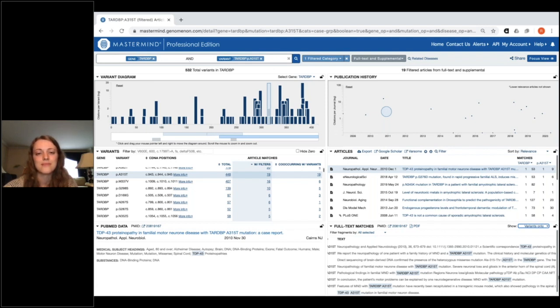So in this particular example, TARDBP is pretty well characterized at a functional level, and that was why the prioritization with the functional category still left a great number of articles prioritized, because this particular variant has been studied quite a bit. Just as on the other side of the equation, Rachel focused on finding case reports.